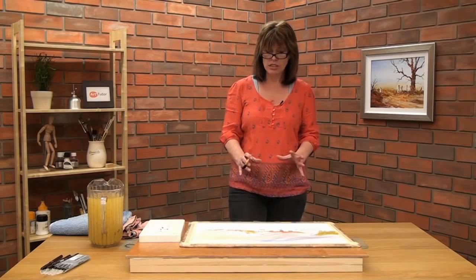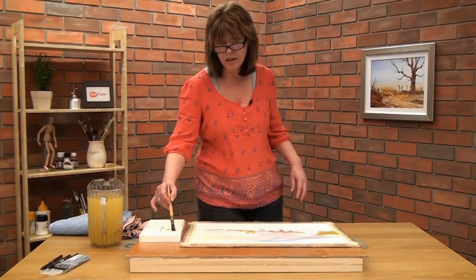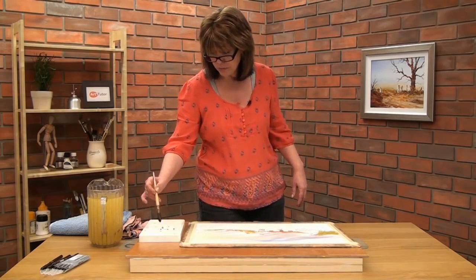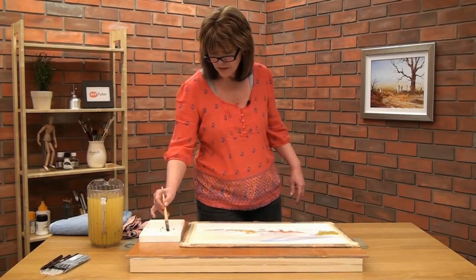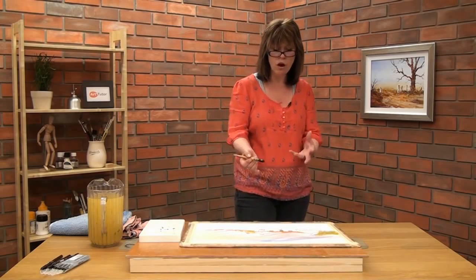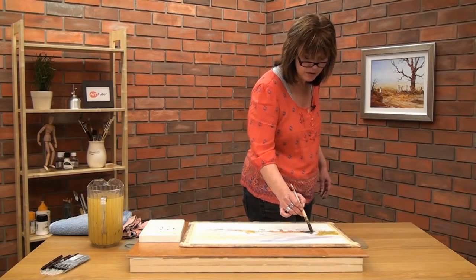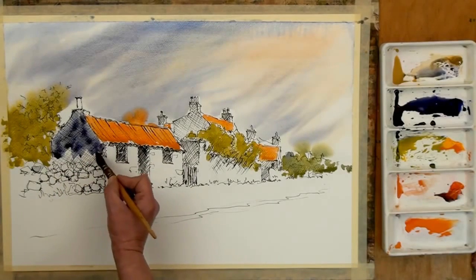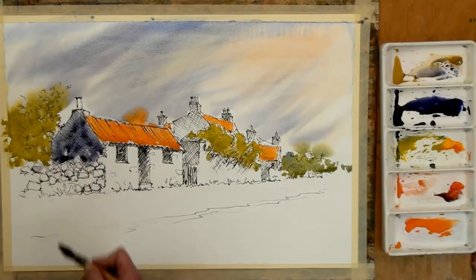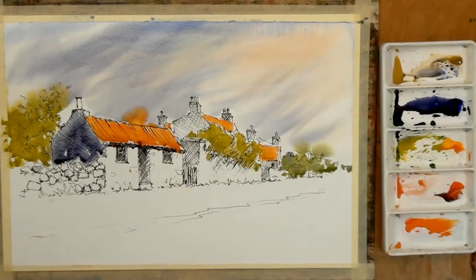Let's put some shadows in as well. So ultramarine blue, in fact, it's the same colour that I use for my shadow in my sky. Ultramarine blue, a little bit of the cadmium red. And what I want to do here is to drop in shadow colour. So this area here is in shadow. And the green is going to run and the orange is going to run. Very exciting.